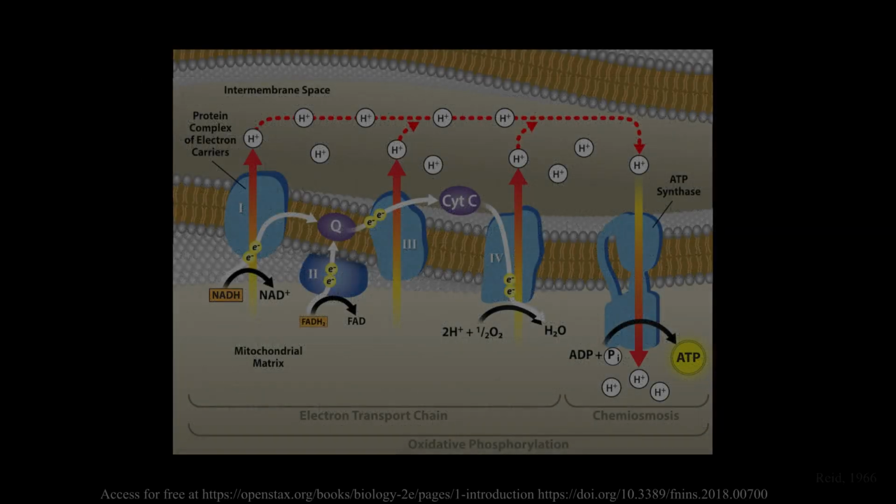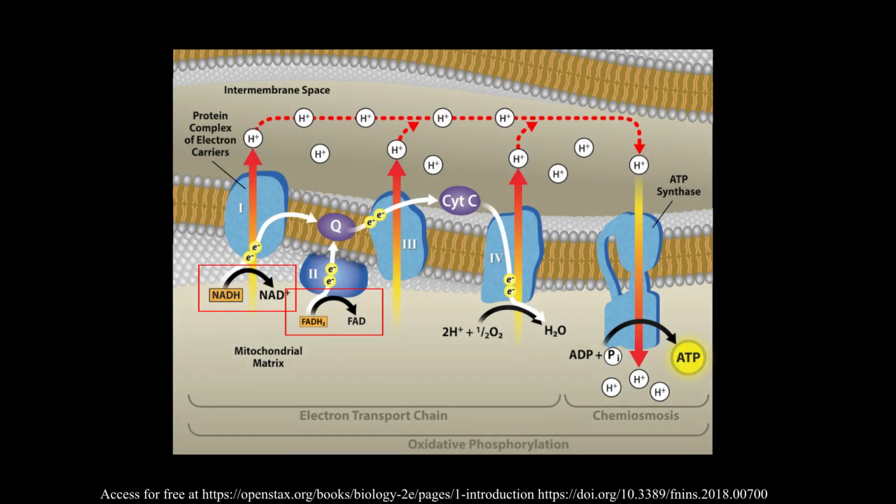And so to summarize, molecules produced during the Krebs cycle donate electrons to the electron transport chain in mitochondria, which is composed of 4 independent protein complexes and cytochrome C. NADH donates electrons to complex 1, and succinic acid and FADH2 donate electrons to complex 2, both of which transfer their electrons to coenzyme Q, then complex 3, cytochrome C, and finally to complex 4.